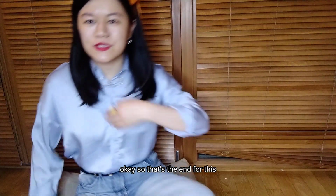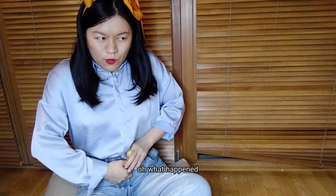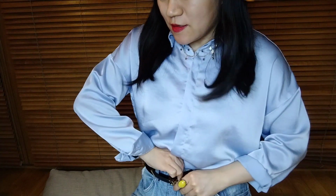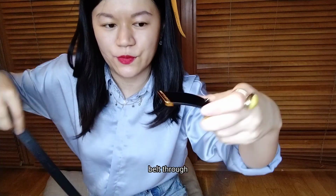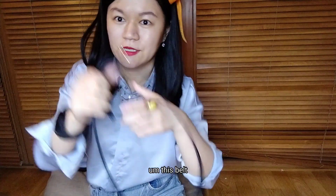Okay, so that's the end for this. Oh, maybe I can also take it off and share with you how it looks. Wait. Oh, what happened? Oh my god. Okay. What's wrong? Okay, so this is how it works. There's one place where you can put this belt through, and also there's the hole where you can stabilize this belt. So this is the belt.